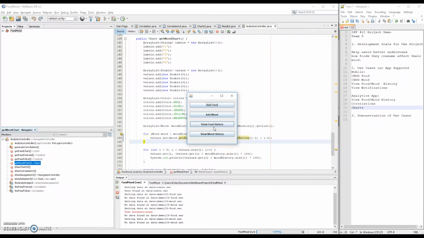Now, for the menu itself, we ended up choosing a very simple and minimalistic UI design. Of course, there's only 4 buttons here for the user to choose from. This makes it very easy to follow, and they're all very simply labeled for the user.